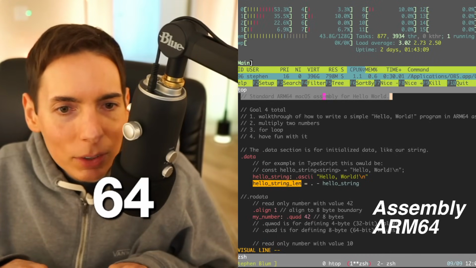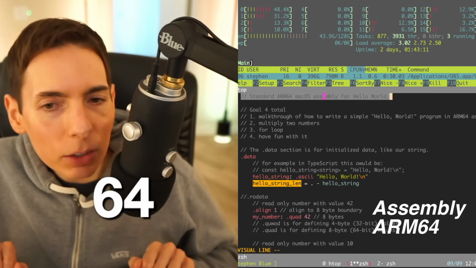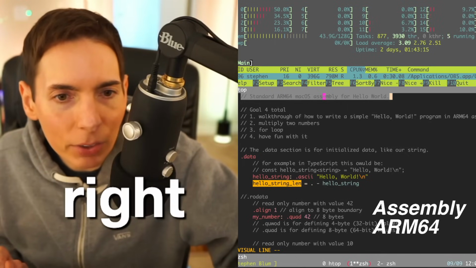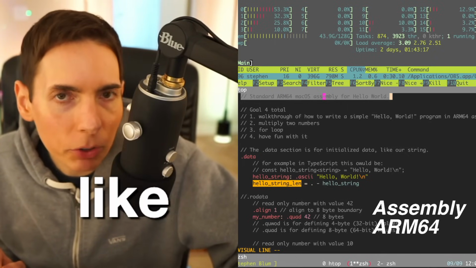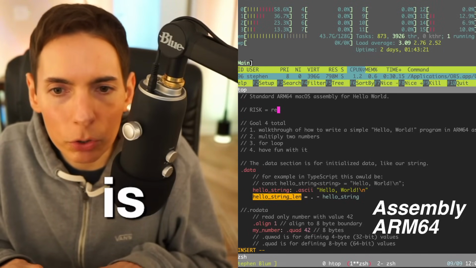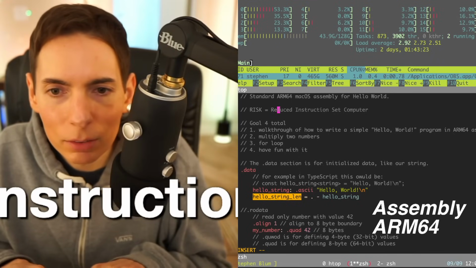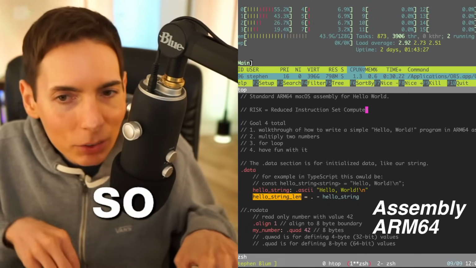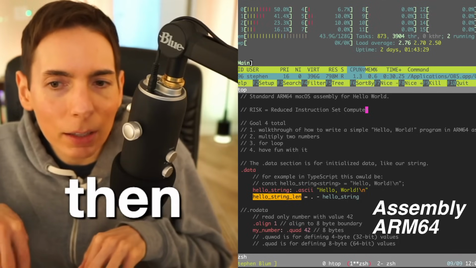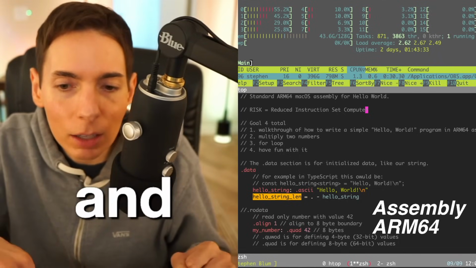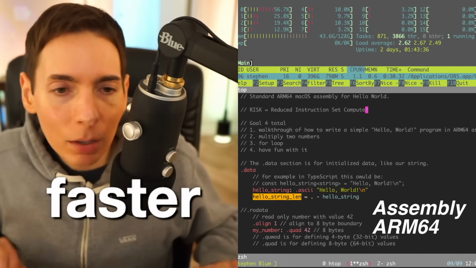So I heard it's easier than x86. Yes, so I think here's the idea. A simpler instruction set, right, is the idea. Even with RISC, which equals reduced instruction set, is kind of the idea. I believe you have x86, then ARM, and then RISC. And the idea is just simpler, right? So fewer instructions and that just perform faster. I think that's the idea.